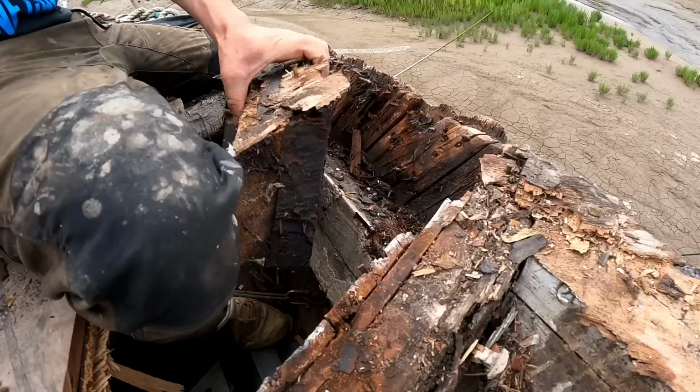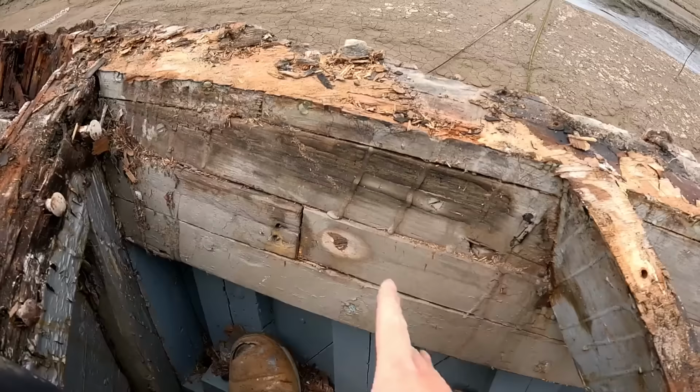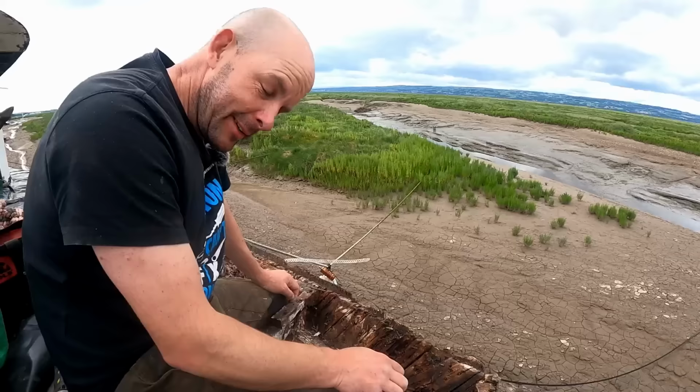Oh dear me. Okay, so we have got some plank repairs to do on this side. See, it looks good, doesn't it? All hid behind the beam shelf. Doesn't look too bad. So yeah, okay, we've made the right choice by taking it all out. It's more work. Good job we like it, isn't it? It's good job we like the boat.